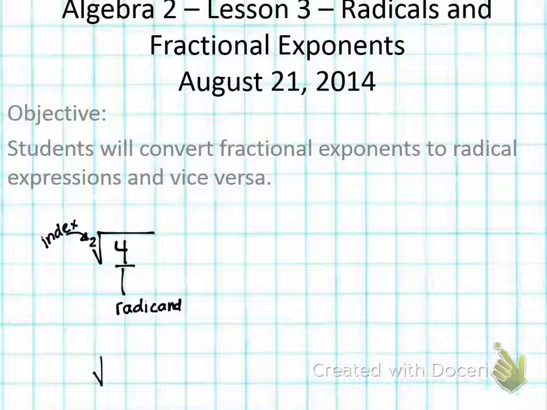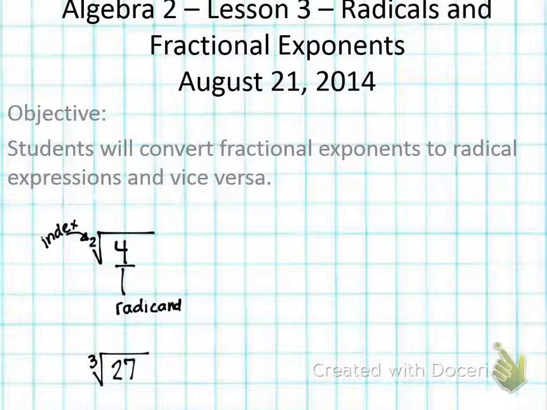And then before, you should have learned this already. You could have a different index. We could have the cube root of 27. What that's saying is you're asking yourself, what times itself 3 times will equal 27? 9 times 9 is 81. No, listen to the question. What times itself 3 times will equal 27? 3, right? 3 times 3 is 9, times 3 again is 27. You following me? Okay, so that's the index.